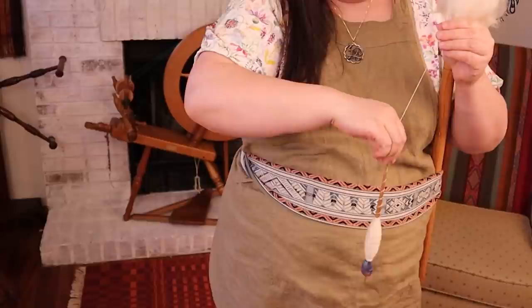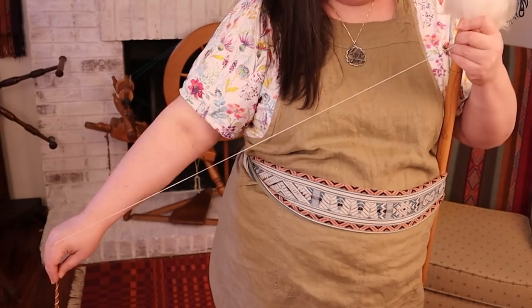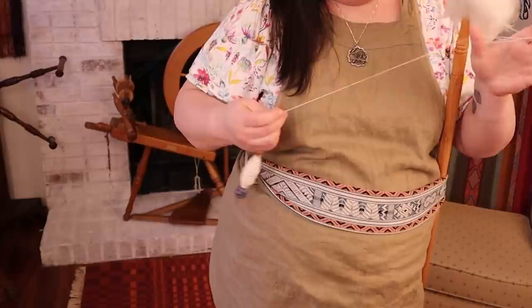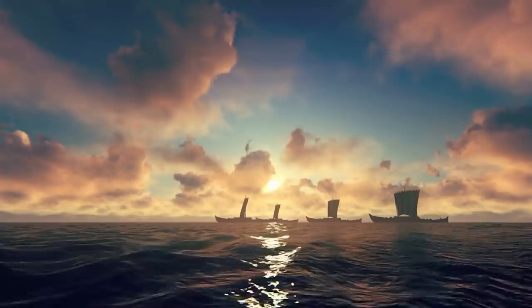The iconic medieval tucked into the belt kind of distaff seems to have been more popular later on in the medieval period. This early medieval period, especially for this part of England that was so influenced by Scandinavian culture, would have very likely used a handheld or a shorter form of a distaff. It makes sense that this area would have been more influenced by the Scandinavian types of textile tools, because this area was colonized by Vikings, and it's the reason that we are reading Norse runes on a spindle whorl that was found in England.